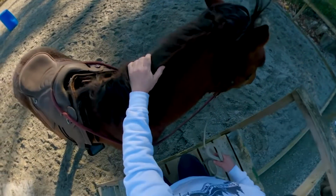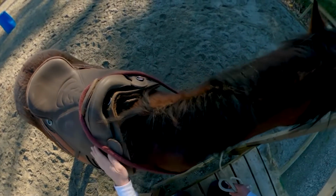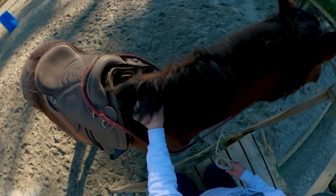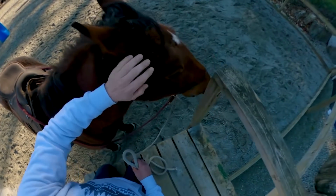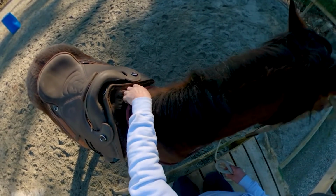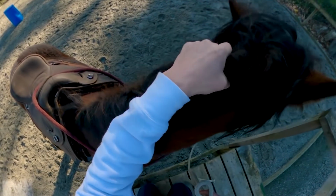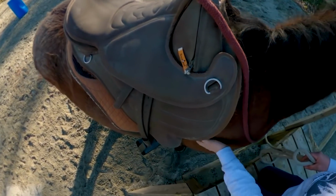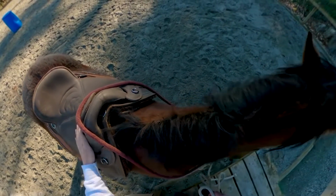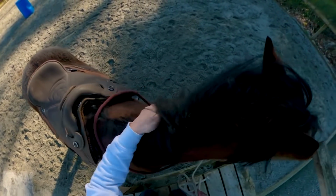Rub and scratch. Cover the eye. Rub, scratch, scratch. And this behavior that I'm doing can hopefully have him realize that when I do this, it means I'm going to scratch. You know, a good behavior is coming right after I do that. Because I don't know why he's so concerned. And I can just scratch. And then he might not leave. There. Right? Scratch. Touch. Scratch.